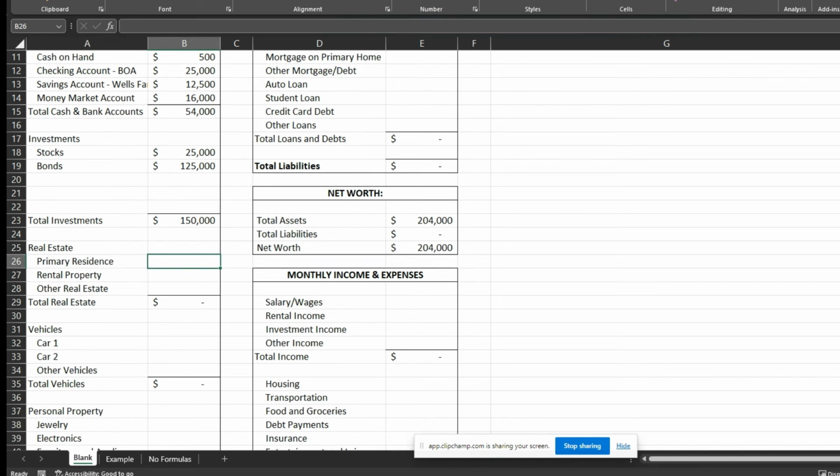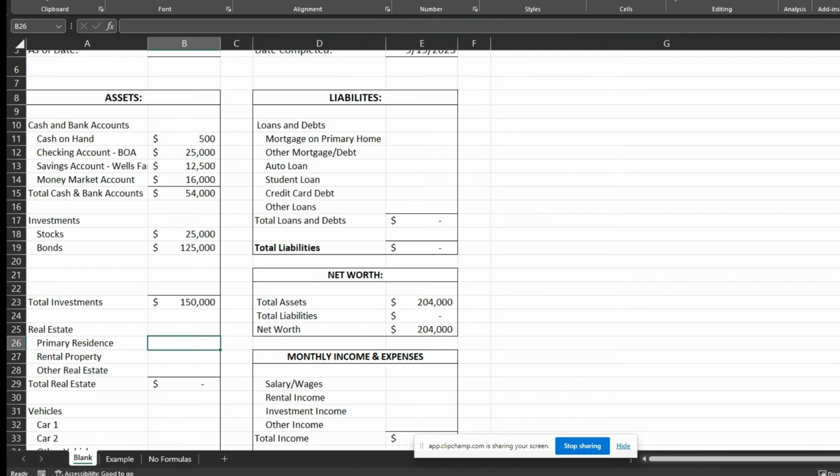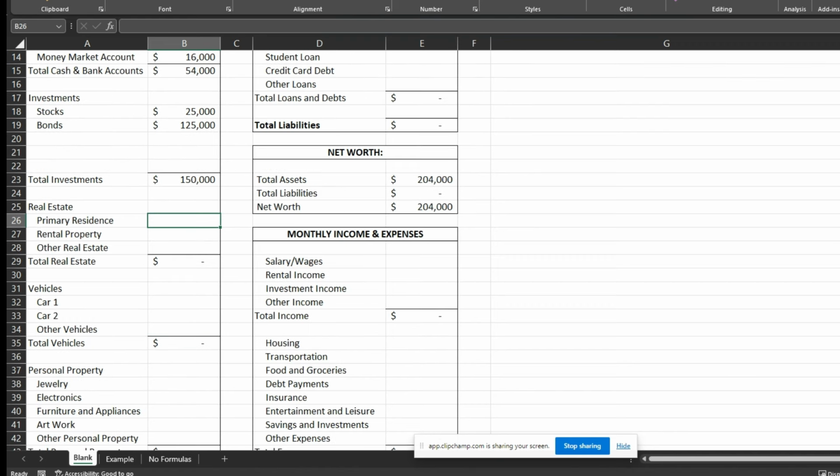Real estate. This would be your house. Like I said up here, you can get a lot of that from your monthly statement. Your real estate's a little bit more difficult. There's a couple ways you can do that. Like I know who I personally have my mortgage with. On their website, I can go and they'll give me a rough idea of how much the house is worth. You can also go out onto Zillow or different websites, or you can go to your property taxes.